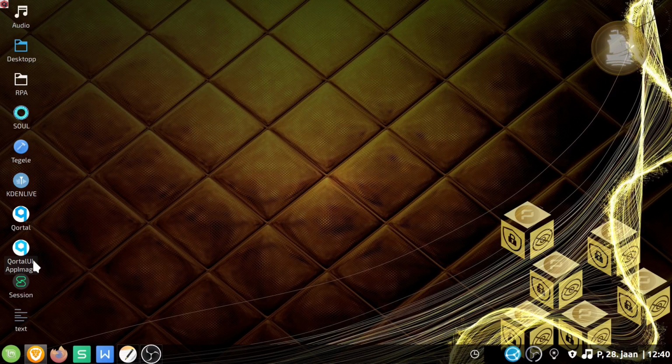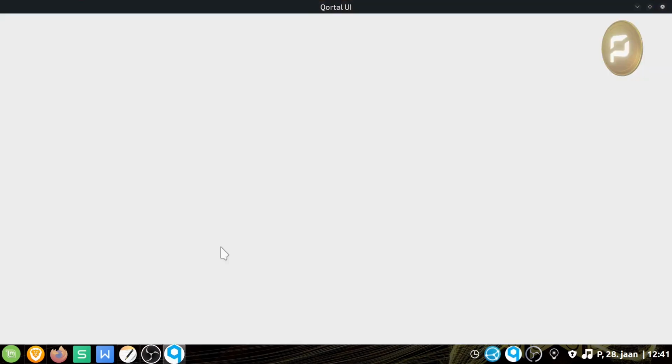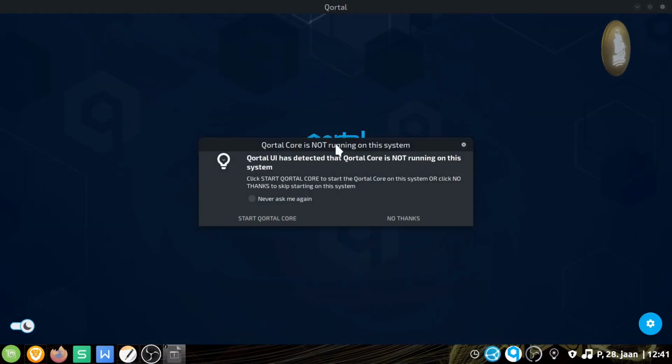So basically, just so you would know, Qortal software has two main components. These are Qortal Core, which is already actually running in the background, even though I could actually just turn it off for a moment for demonstrational purposes. And you have the UI, which is the graphical user interface. So let's say everything is closed and I start up the UI, and it will bring me this question here.